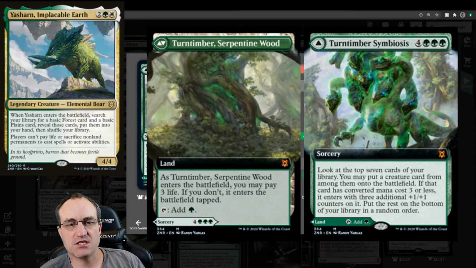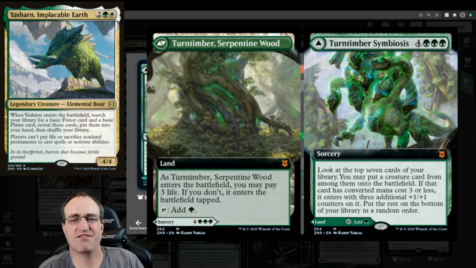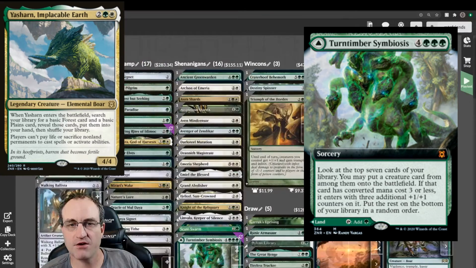Turntimber Symbiosis. This is one of those bolt lands. On the other side, it comes in as an untapped land for 3 life damage. Fantastic. Or you can look at the top seven cards of your library. You may put a creature card from among them onto the battlefield. If that card has mana value 3 or less, it enters with three additional +1/+1 counters. So even if those X green Hydras get grabbed out of those cards, it's still going to come in with three +1/+1 counters on it. But you can go grab some of your utility creatures or whatever. Put the rest on the bottom of your library in a random order. This is just a fantastic card. You should include it for sure. And that is the end of our shenanigans portion.